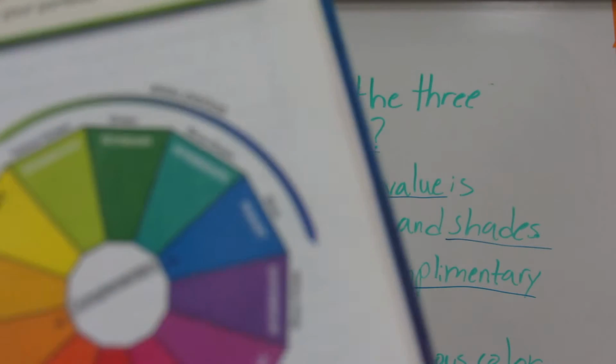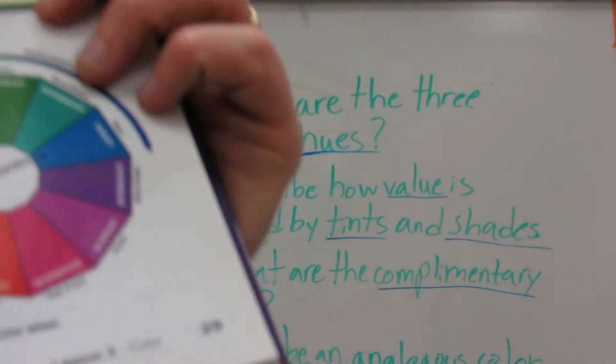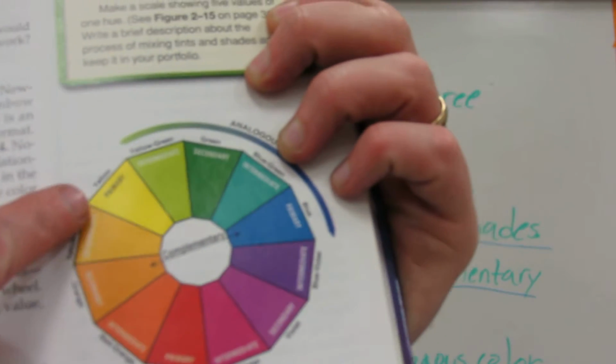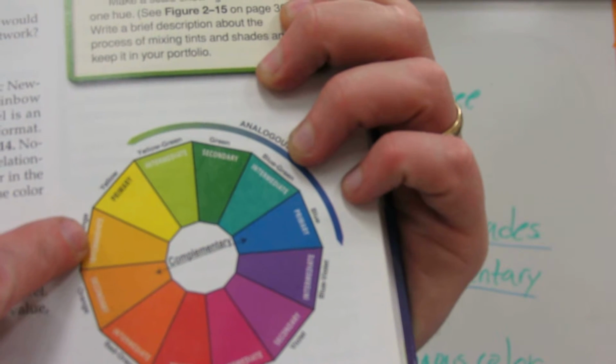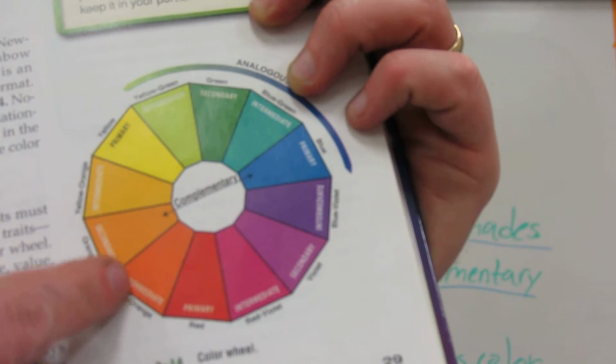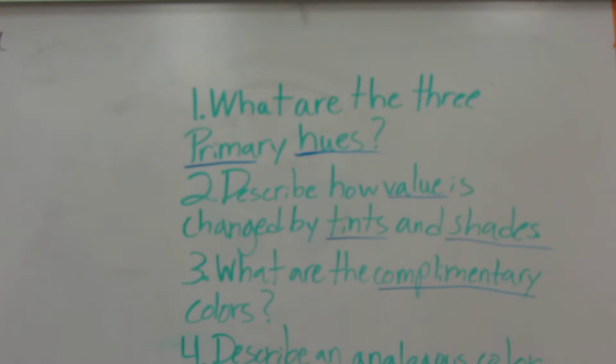If you mix yellow and blue, you get green. And then if you add more yellow, you get yellow-green. If you add more blue, you get blue-green. Same thing with all of them here. You mix yellow and red to get orange right here in the middle. If you have more yellow, it's kind of yellowish-orange. And if you have more red, it's reddish-orange. All right. And all of these have technical names as well.